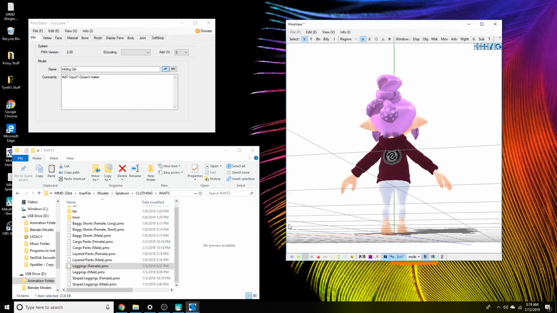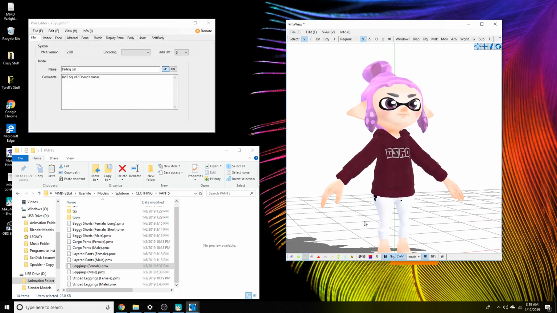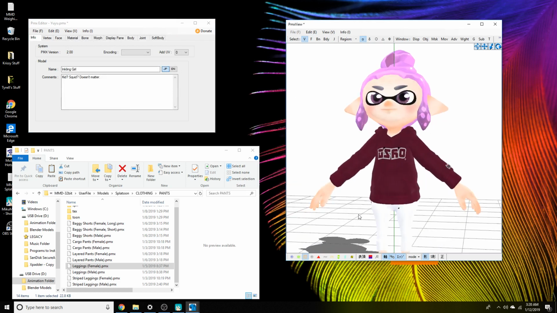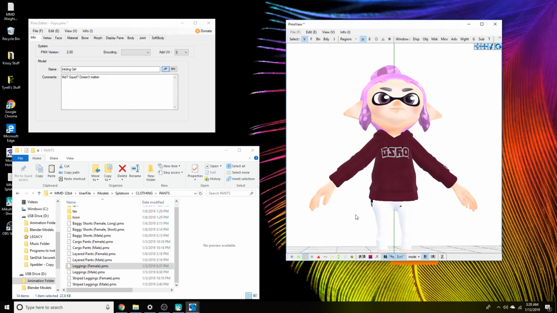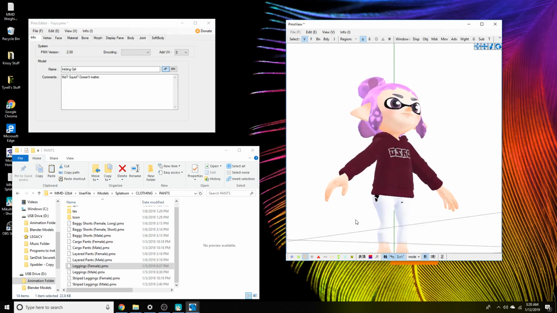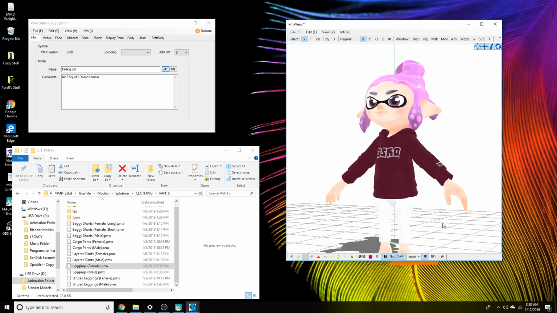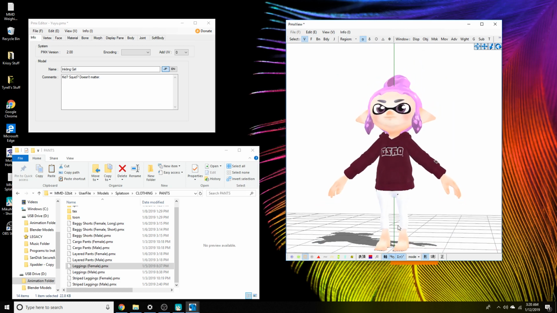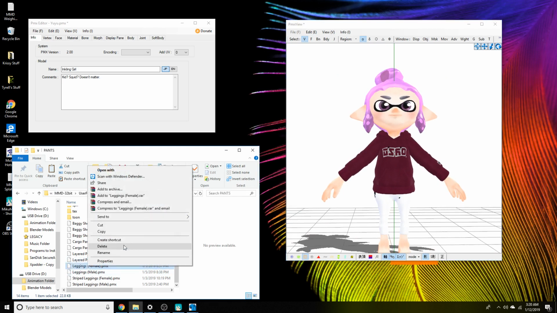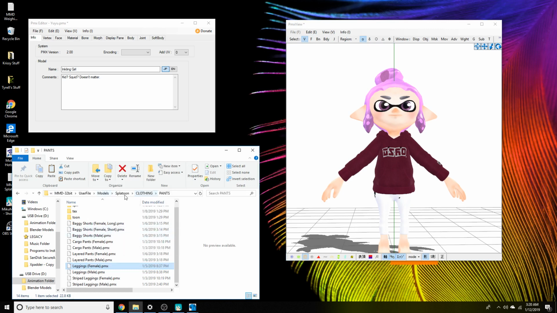As you can see, there is some clipping, and we can get rid of that very easily. There's two ways to do it actually, and as I said, in the second video I will show you how to get rid of clipping. For now, I just want you guys to get all this stuff done and ready. So let's go ahead and add our leggings and our textures to our character folder again.